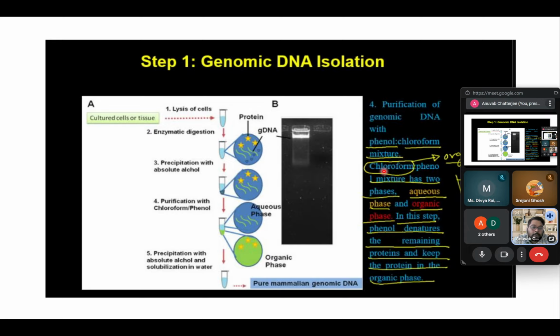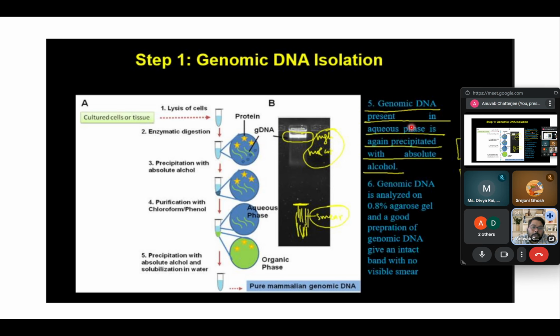So the major reason for using chloroform phenol is dissolution, dissolving lipids as well as protein and denaturing them, so that you have two different layers, the aqueous and the organic phase. Aqueous will contain the DNA. So essentially you spin again in the centrifuge and take out the aqueous layer. And then you can again do a precipitation with absolute alcohol to remove all the salts that are present.